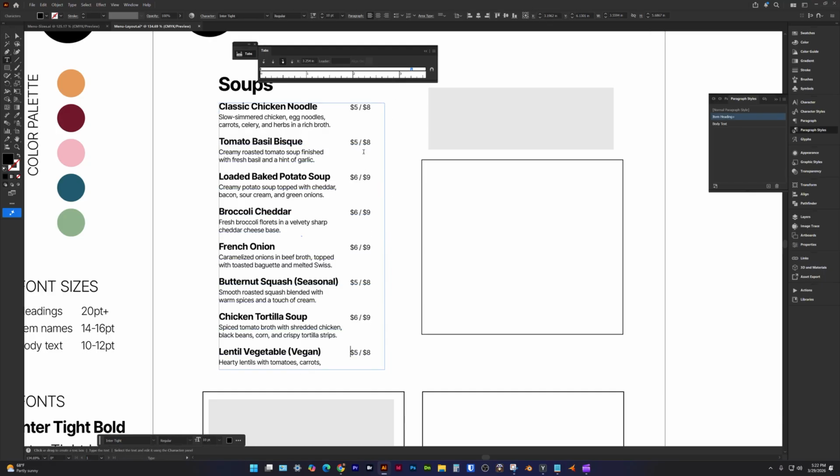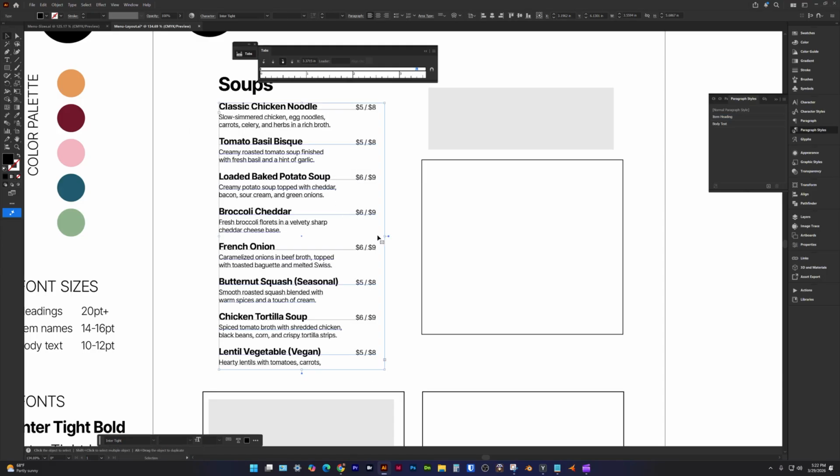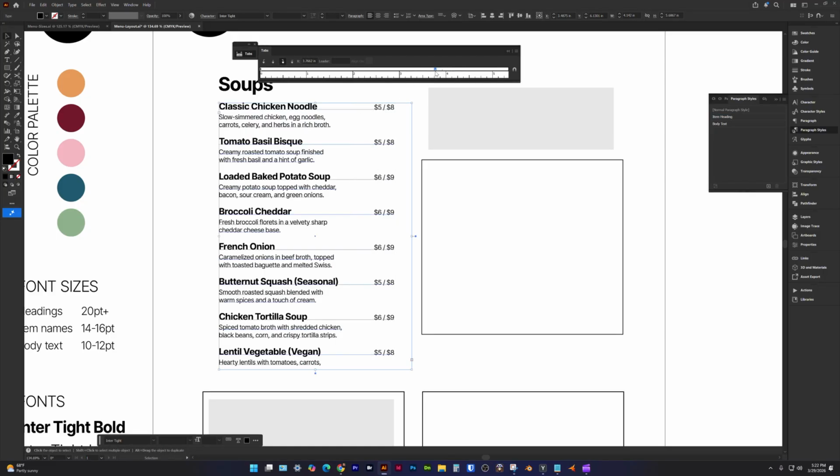But when I have one tab, they're all nicely aligned. And you do want them all to be selected so that tab is applied to everything. And if you needed to adjust the column width to be wider, you might want to select everything and adjust your tab to be further.